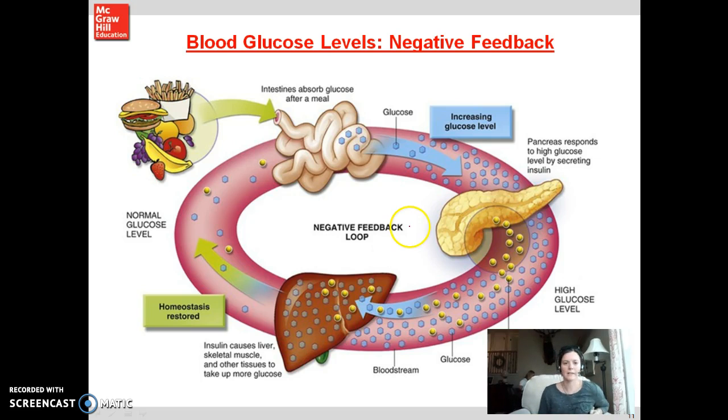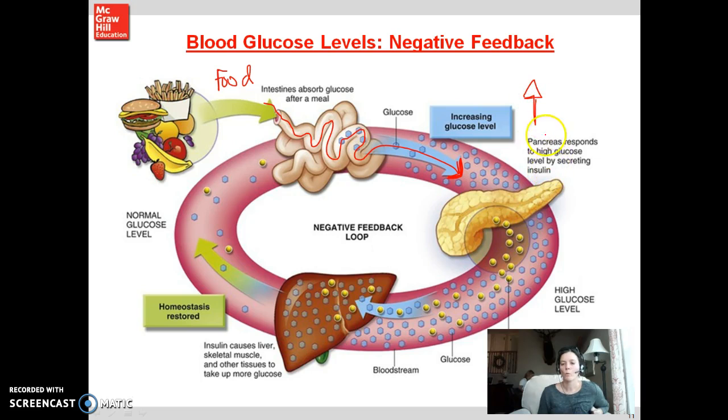Here is another example of how we use glucose and insulin and glucagon all together. So let's say that we eat a meal. We've put all this great food into our mouth and it goes into our small intestine. The glucose gets moved into the bloodstream through the process of absorption. So all these blue dots here, these are glucose molecules, and our glucose level has now gone up because we've eaten food.